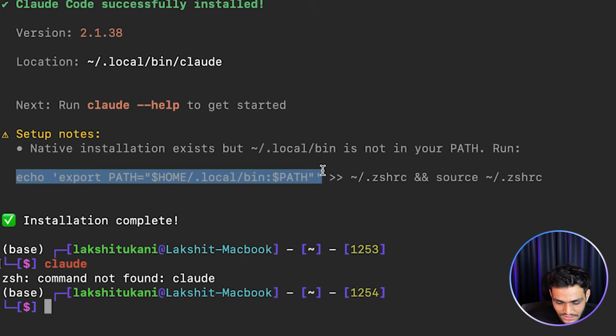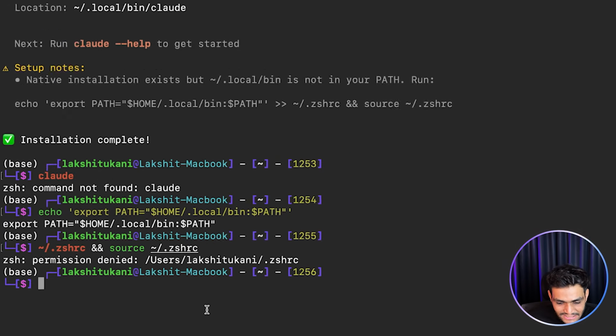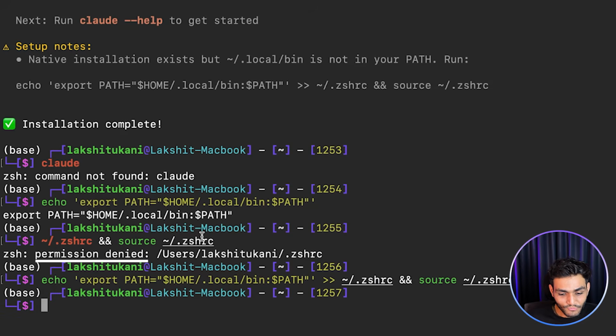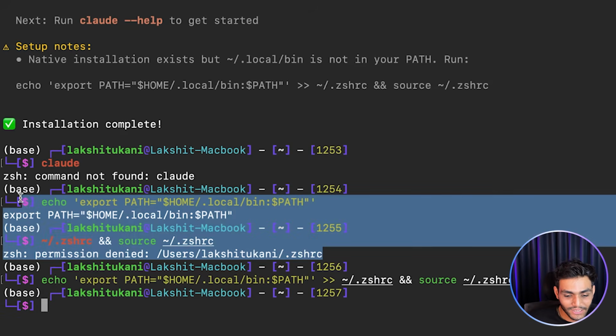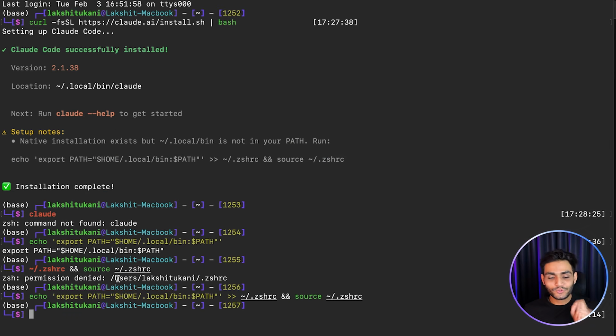Let's first run this command, copy it. Now run this particular command over here, and we are getting an error: permission denied. So we weren't supposed to run that particular command individually. We wanted to run this command whole at once. As you can see, I want to show each and every error to you. That is the reason I have done this particular error.